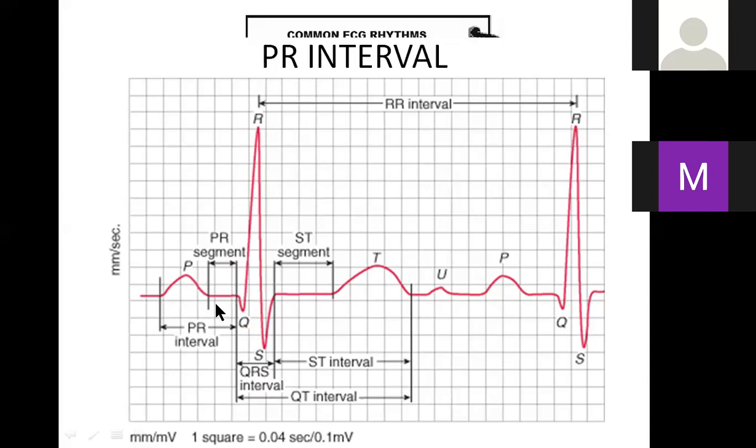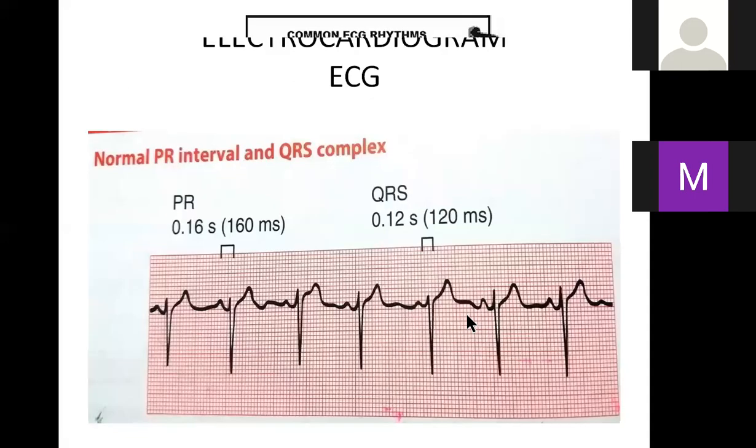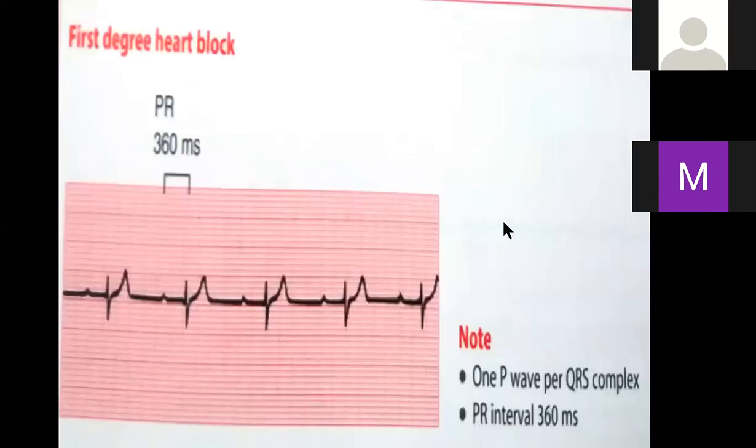This is the normal PR interval. You can see the P wave. Normally, this part is because of the pause at the AV node, and because of the block, this increases and goes beyond 0.2 second. Okay, this is the PR interval. Friends, what is the diagnosis? Normal PR interval. Okay. Friends, what is the diagnosis? The PR interval is more than five small boxes. This is first degree heart block.